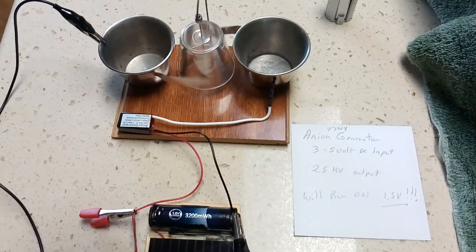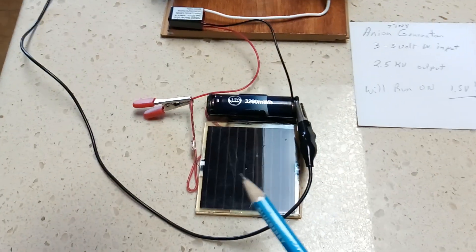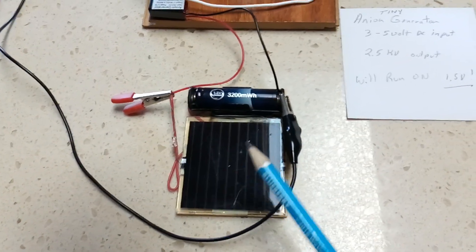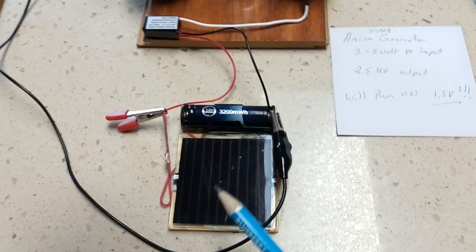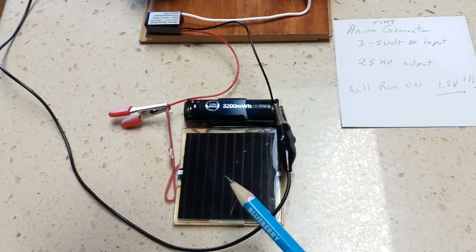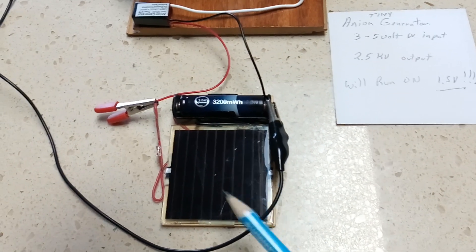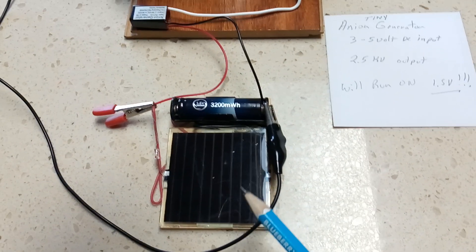And so with that in mind, I went this direction. This is a solar panel that puts out 3 or 4 volts in direct sunlight and 70 milliamp per hour when it's in direct sunlight, and it'll work in indirect sunlight too.